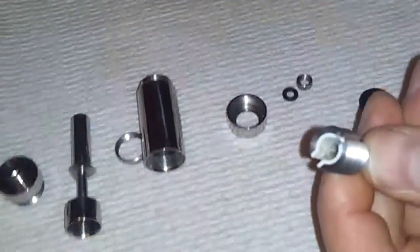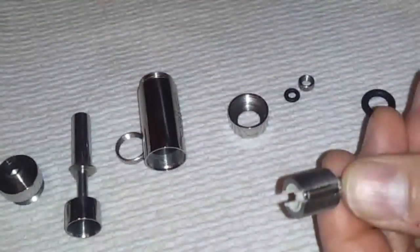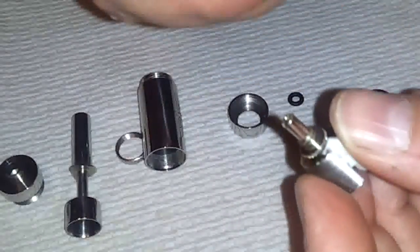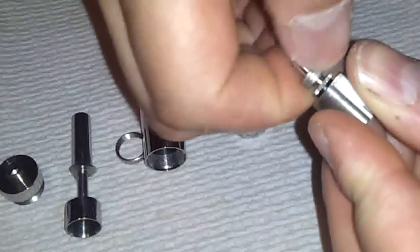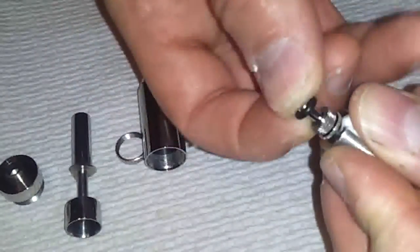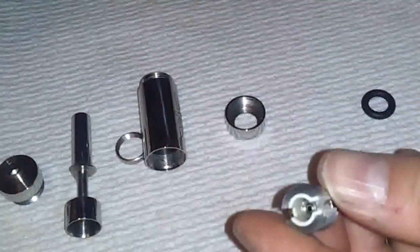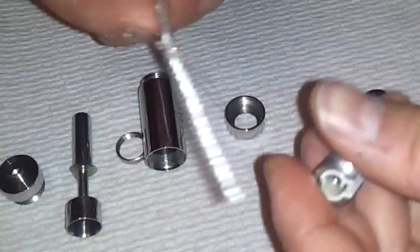Okay, now it needs to be nice and snug. You don't need to over tighten it to crack your ceramic. Now I'm going to take this little knurled nut and put it back on those threads, and then the O-ring will go back on the bottom of that post. So what we're going to do is I'm going to show you how to put your wick in here.